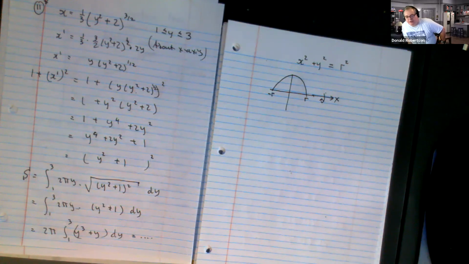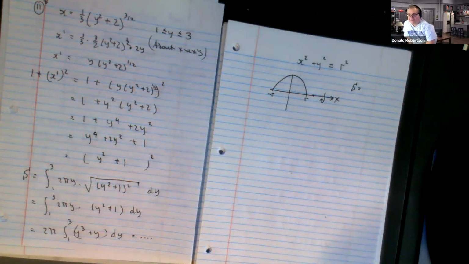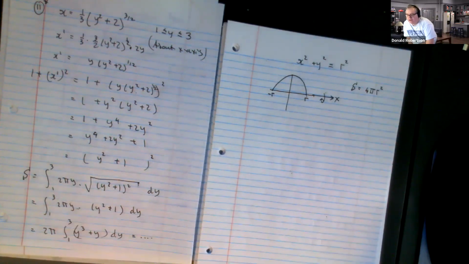Now, if I did rotate half a circle, wouldn't I get a total sphere? Agreed? Does anybody know what the surface area of a sphere is? Because I'm actually going to prove it. What is the surface area formula for a sphere? It's a pretty rare one, so I'd be surprised if you know it, but it'd be great if you did. Would it surprise you to know that the surface area of a sphere is just 4 circles' worth? Kind of amazing, but that's the formula.